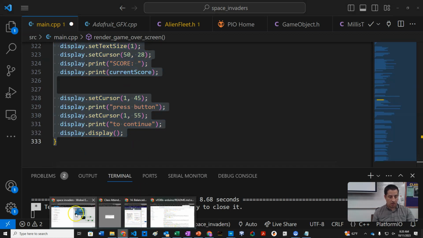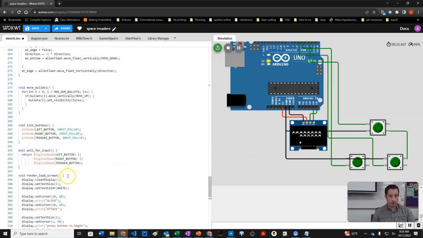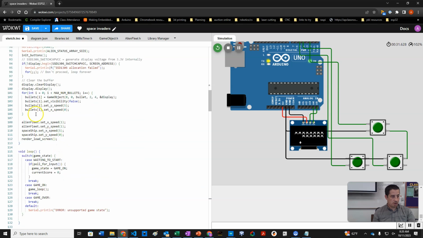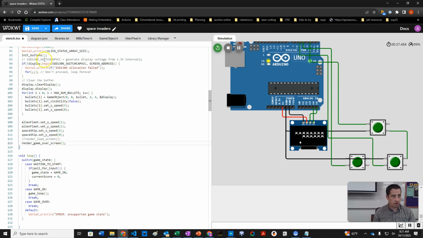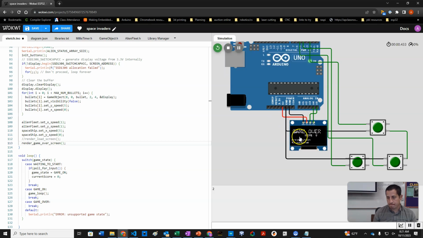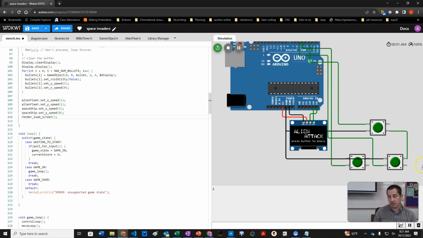Let's go ahead and display that game over screen here so we can see it. So if I come up to here, just for testing purposes, I'm going to render it at the start. So render game over screen. We'll run that and see what it looks like. And there, I've got our game over screen, with the score. Okay, and so that's good. We'll go ahead and get rid of this though because we're not in the game over state, we're in the load screen state. And we'll go ahead and stop there. And so the next part will be handling that game over and loading that game over state and then being able to reset the screen.